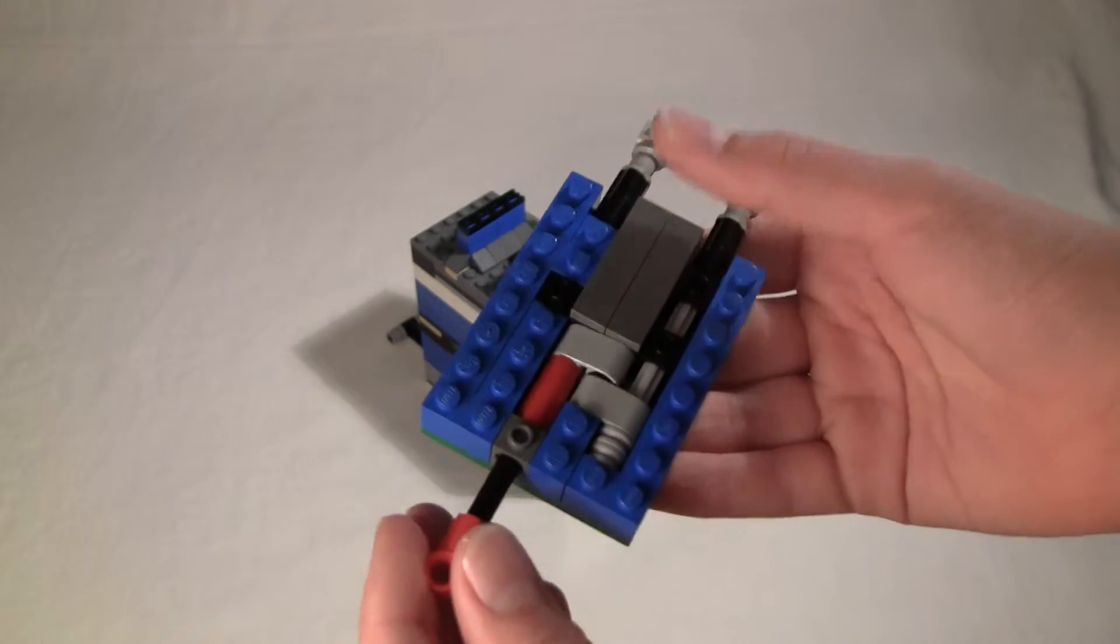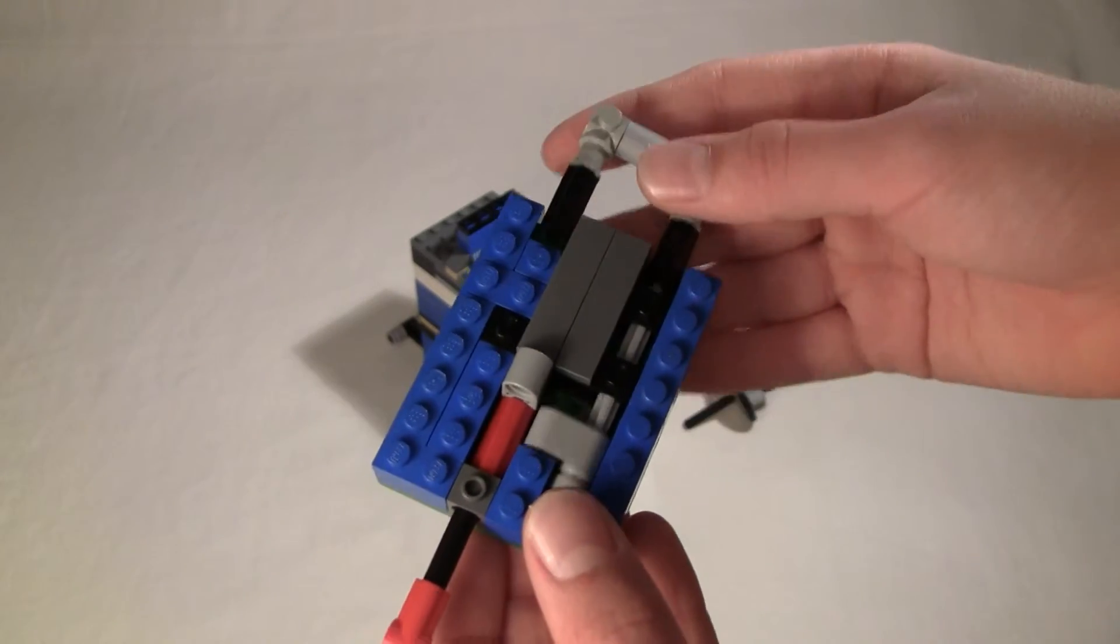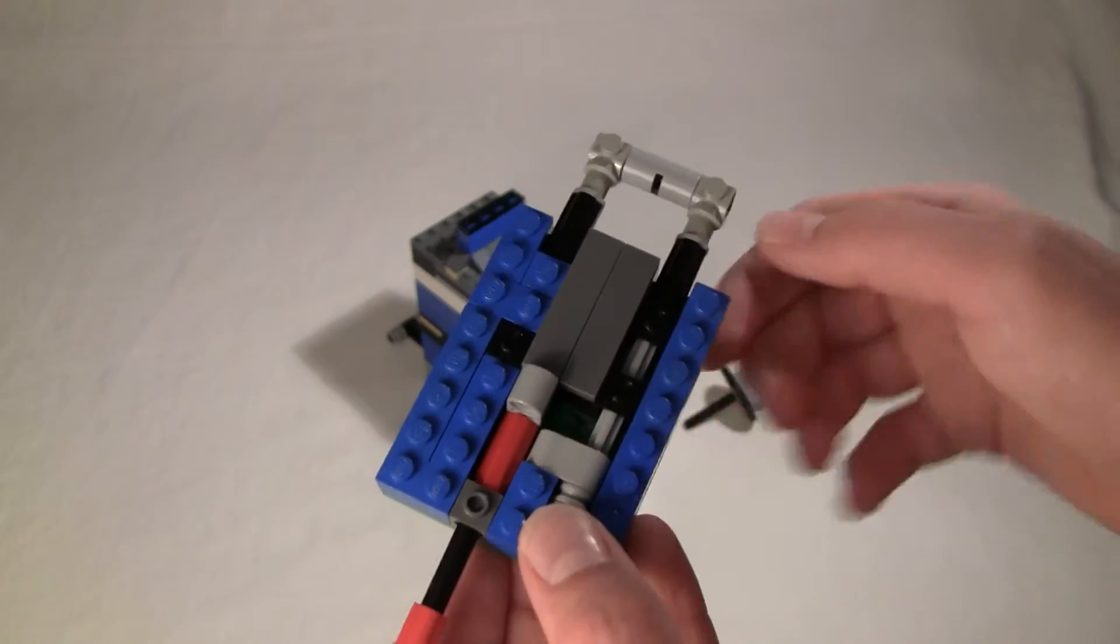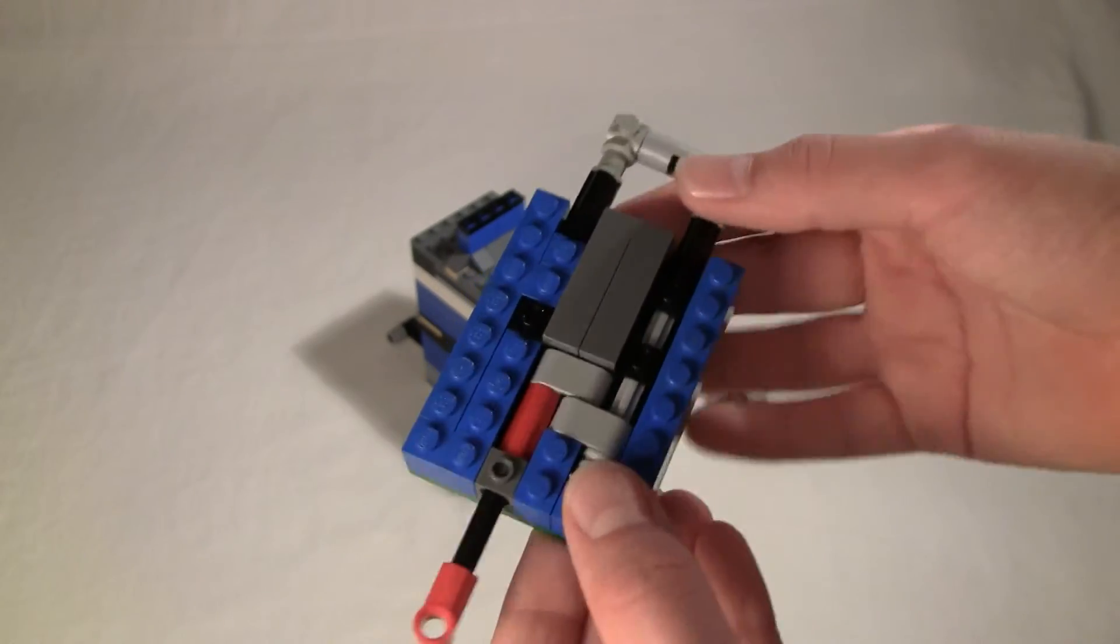So if you stick in the key and twist it, then this can come out. You notice the only way this can come out is if this piece right here can slide back and forth, but when I twist the key, this piece gets in the way, so now it can't go in and out anymore.